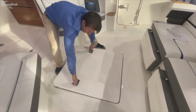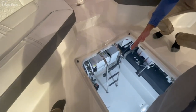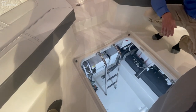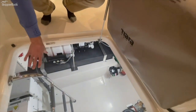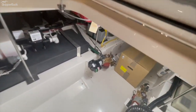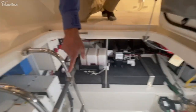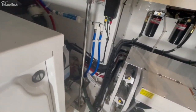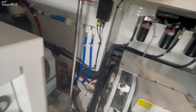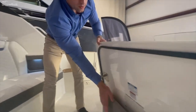We have this particular boat optioned with the Seakeeper package. As you'll see forward here, it has a Cummins diesel generator which is extremely efficient and quiet, and then ample storage down below, including an automatic seacock for your generator. That will open to inlet water giving plenty of cooling water underway, and then automatically close when the generator is not in use. And there's the table storage I was mentioning.